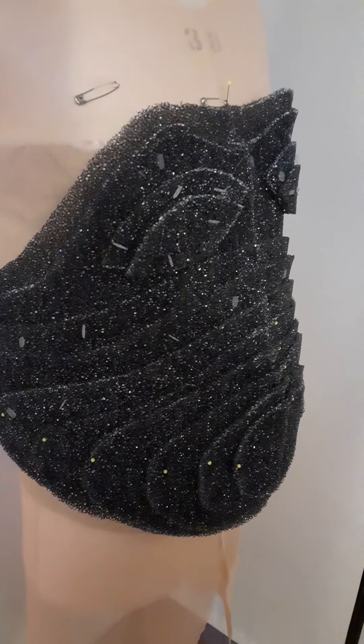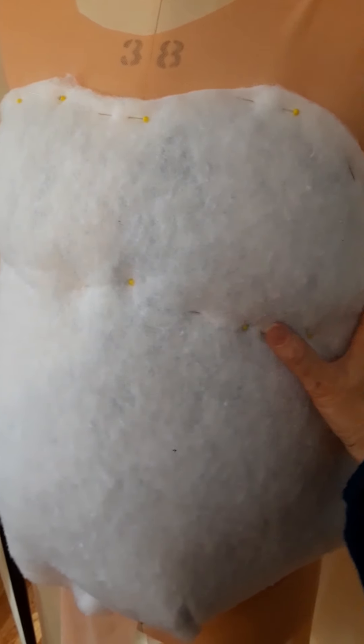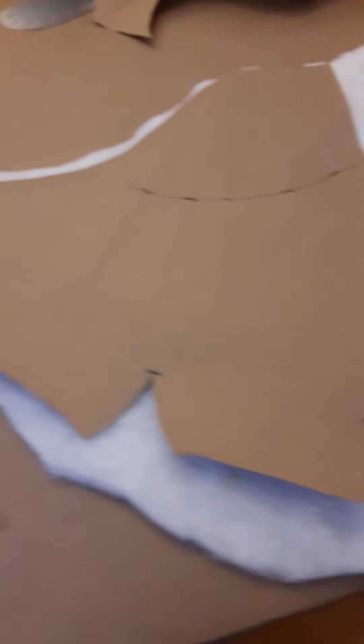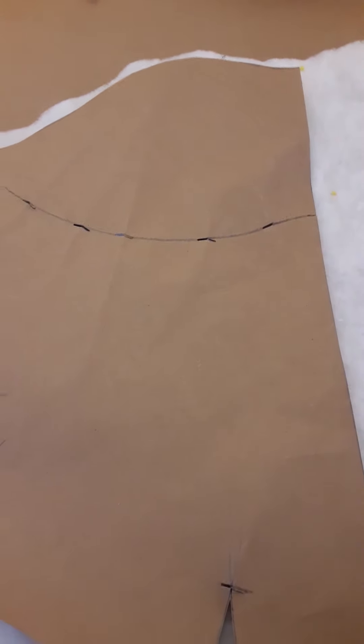Now I've got roughly the size and shape of padding that I want. I've basted everything together with a tag gun because I'll be taking it all apart afterwards to put it back together. Now I laid quilt batting over the whole thing to smooth everything out and marked the edges. I've pushed all of the extra fullness to below the belly. I used the batting as my draping to make a cover for the padding, including the line for the underbust, so I'll make something that's symmetrical.